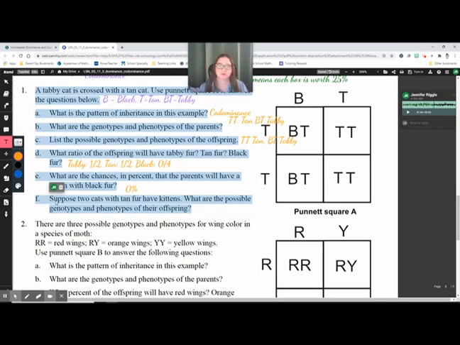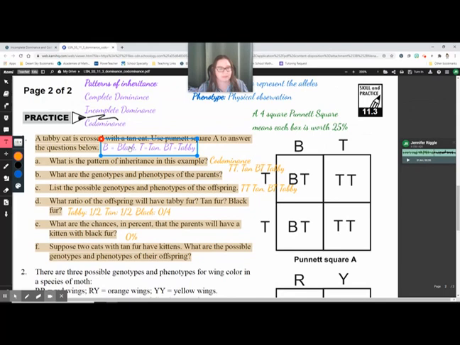So what are the chances in percent that the parents will have a kitten with black fur? Well, we already just came up right here. Our ratio is zero out of four. So what's that percentage? Goose egg, zero percent. Now, suppose two cats with tan fur have kittens. What are the possible genotypes and phenotypes of their offspring? Well, let's see. Tan kitten, tan kitten. It doesn't fit in here. So either you can work it out just mentally. Tan fur, they want to have, okay. So what is the genotype for tan fur? Let's come up here. Capital T is tan. And we have co-dominance going on.